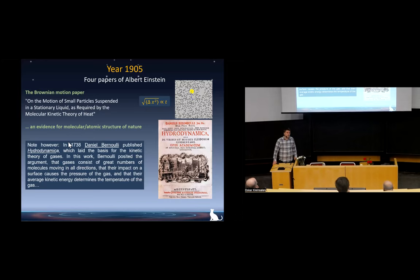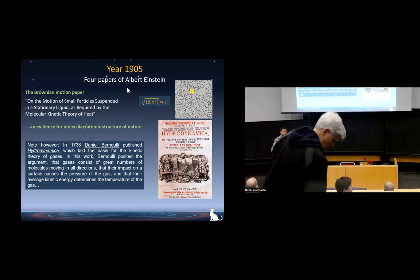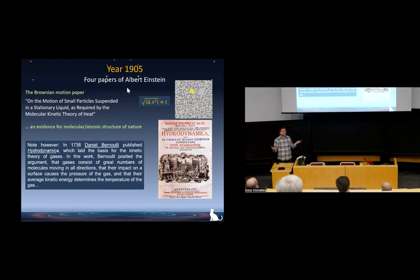I'm sure that quite a few physicists actually did believe in atoms, but until these years, there were quite a few people who did not. It comes back to the story which I keep repeating, that it's very hard to believe that the matter that we have here becomes very different when it becomes small. And many could not accept it, I presume, but after this, it was quite accepted.